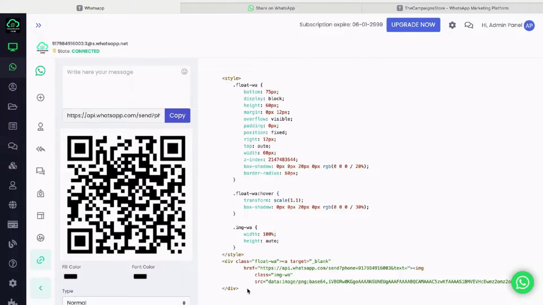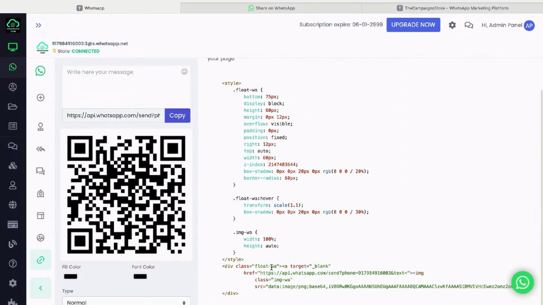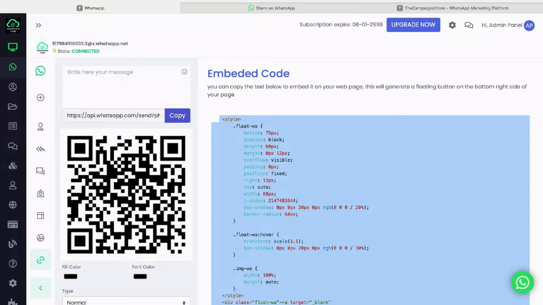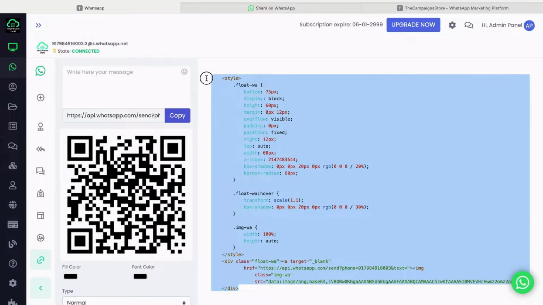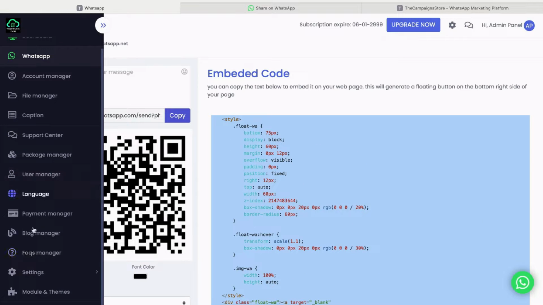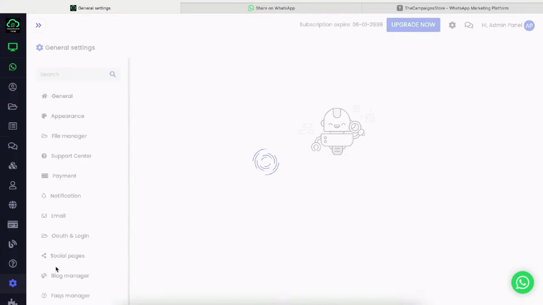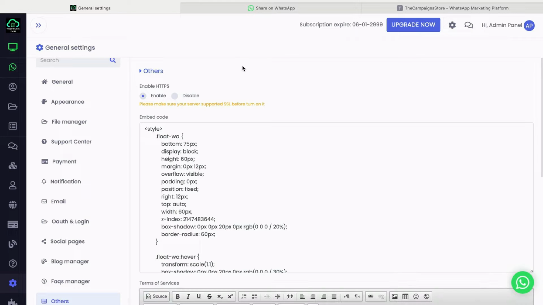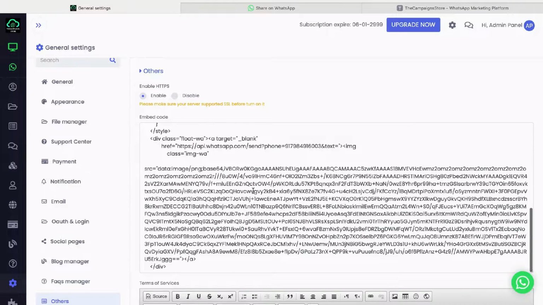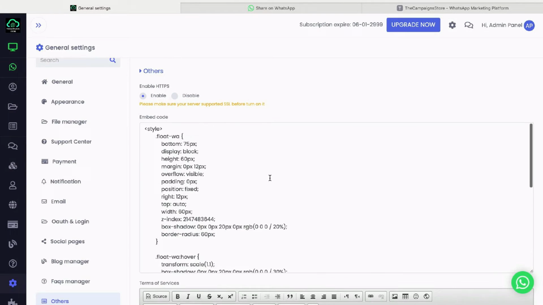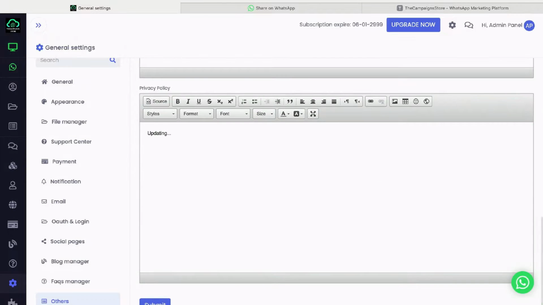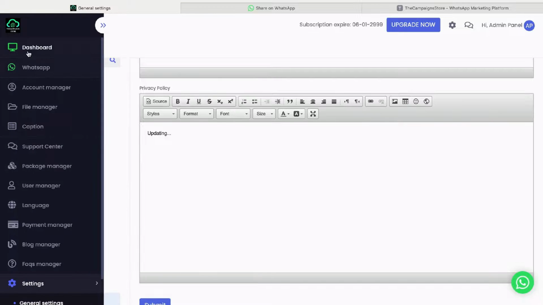You have to copy this full code and go to settings, go to general settings, go to others and just simply paste it here. That's it. And you will get the button here. Make sure your HTTPS is enabled. It should be enabled, so your SSL will be activated.